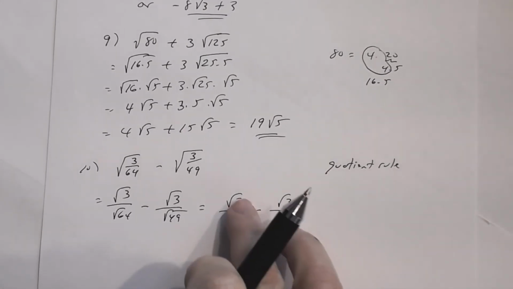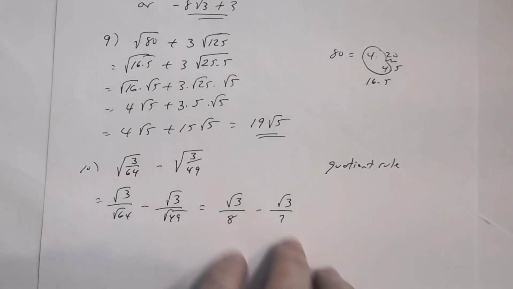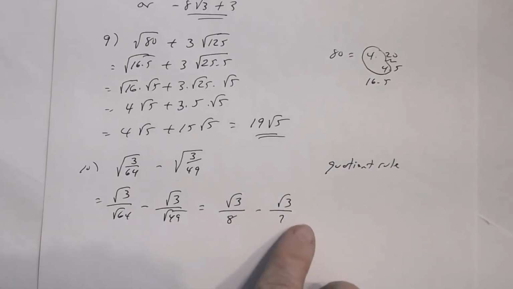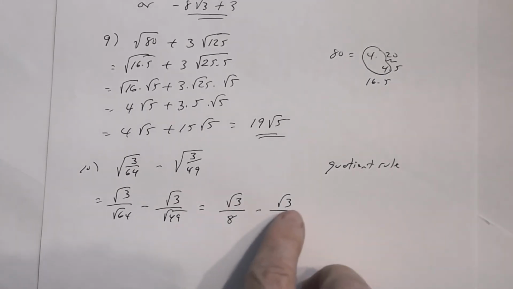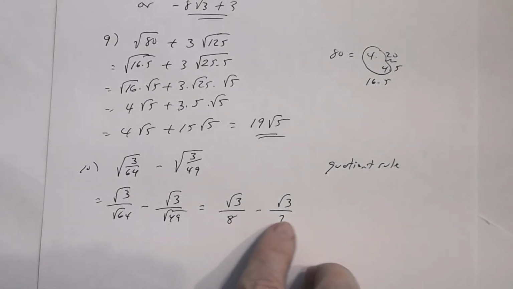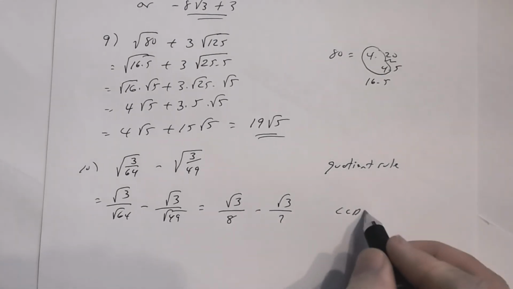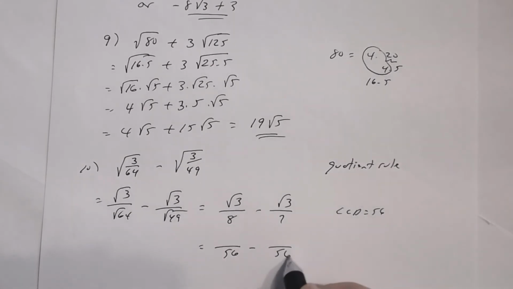Now if you look at the radicals, those are like terms. So at some point, I can combine these two. I just have to find the least common denominator. All right, so I'm subtracting these two fractions, and those are like terms because they both contain square root of 3's. I just need to remember how to add and subtract fractions. So we have to find the LCD. The LCD of 8 and 7 is 56. And so I'm going to write two fractions with 56 as the denominator.